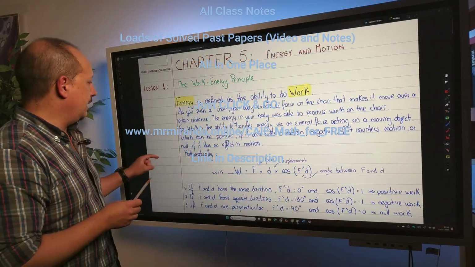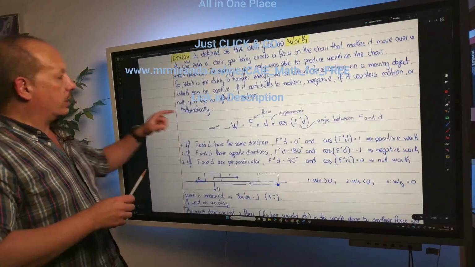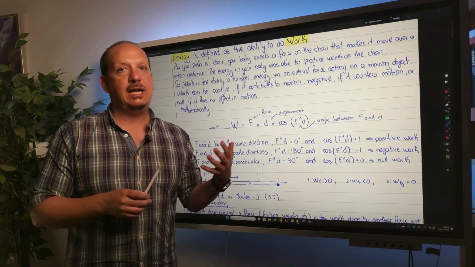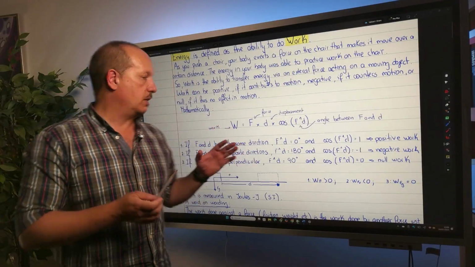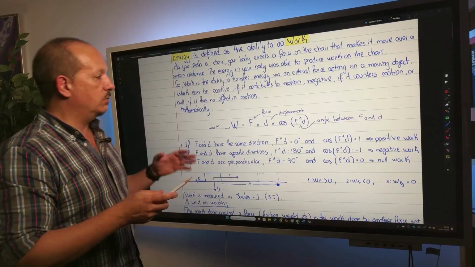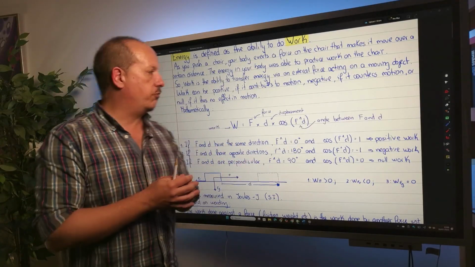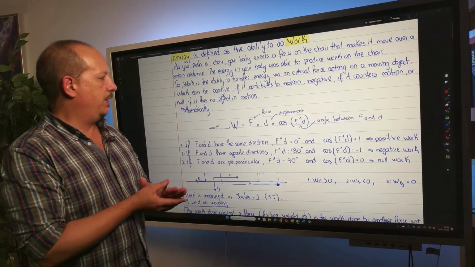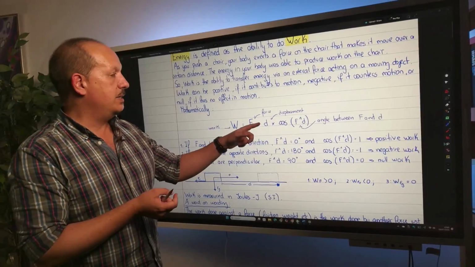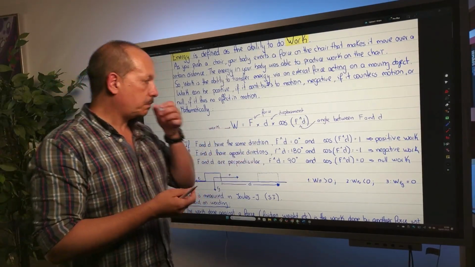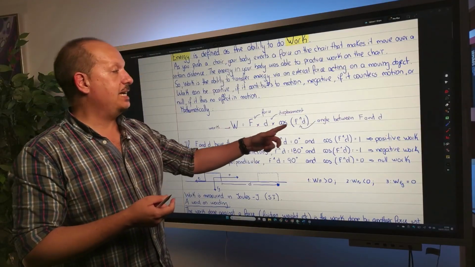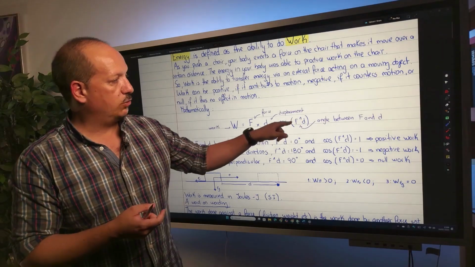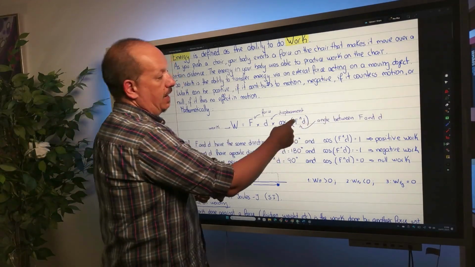Let's see first mathematically how to represent work. Work is represented by a capital W. Again, that's the reason why I don't use W as the letter for weight, because it's already taken for work. So as you already know, I use FG for weight. So it's going to be equal to the force, whatever force we're talking about, times the displacement the object has, times the cosine of the angle between the force and the displacement. Okay, because this notation means the angle between F and D.